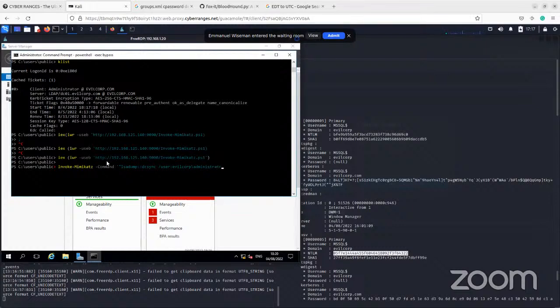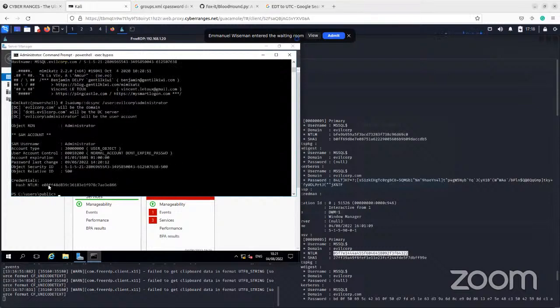If we don't supply a user, the DC sync will dump out all the NTLM hashes of every user in the domain. But just to save on time and to target a specific user, we're going for the administrator account. And that should be it. So if all goes well, we should be able to get the NTLM hash for the administrator for this domain. There you go. We have the NTLM hash for this user, which is here.